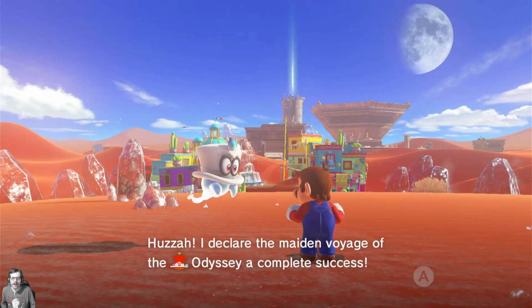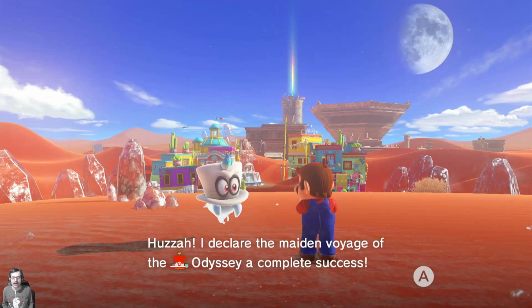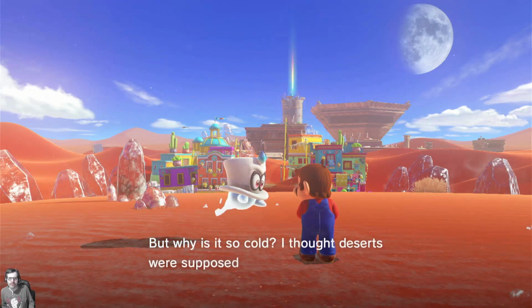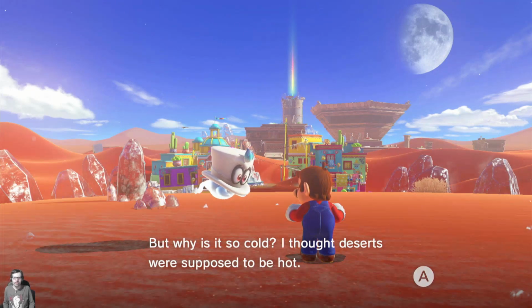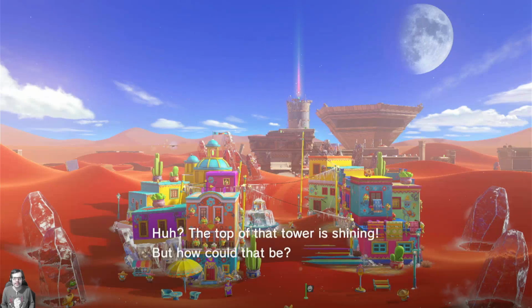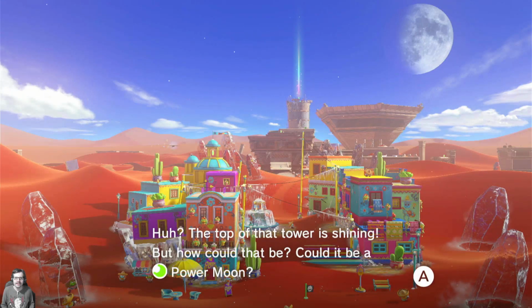I declare the maiden voyage of the Odyssey a complete success. But why is it so cold? I thought deserts were supposed to be hot. Huh? The top of that tower is shiny? But how could that be? Could it be a power moon?